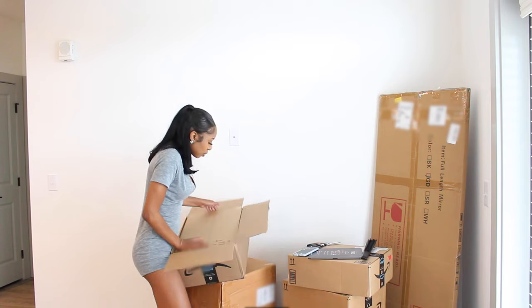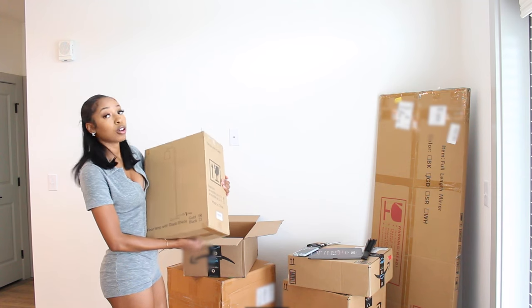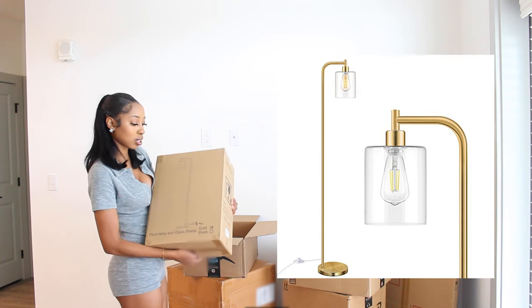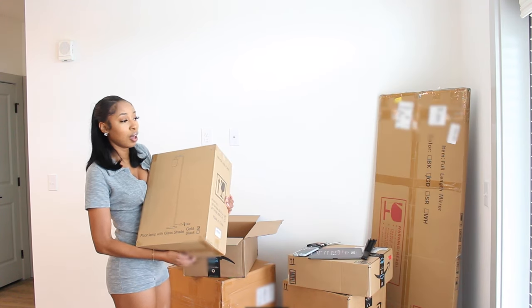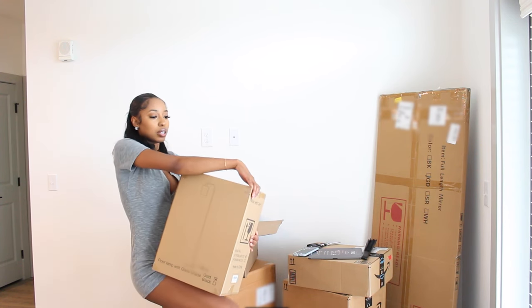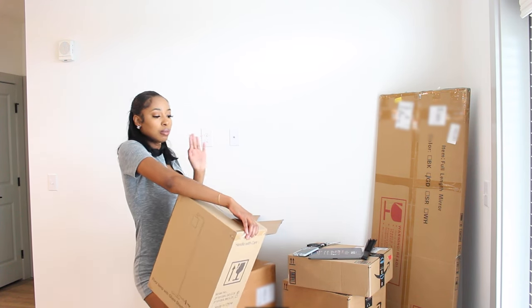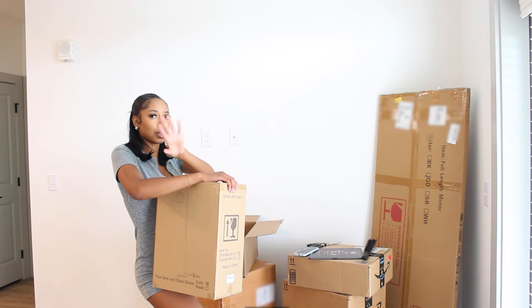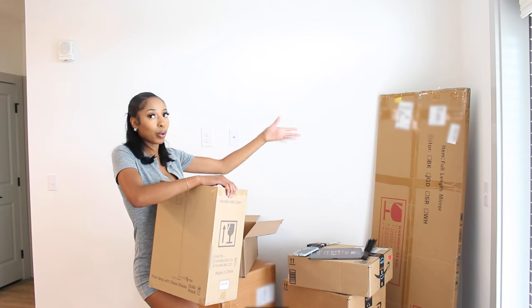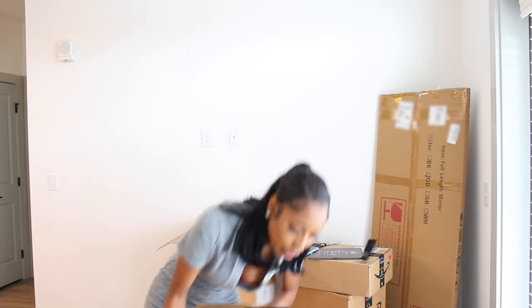and her husband, because they purchased this. This is a lamp, you guys. If y'all want to see more of this actual lamp, I'll post it on the screen, but this lamp is a gold lamp. It's super cute. This is gonna go in my living room. I'll show y'all more of how the layout of things will be. My couch will be where y'all are sitting. My TV will hang here. And then this lamp is probably gonna go back beside the couch or something. Then this mirror right here is going to go where it's at. I think, I don't know, we'll see, but I got my lamp. I'm so excited about that.